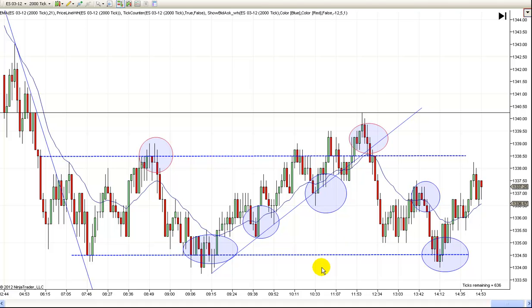But there were a couple other entries as well. I'll show those. There was one off the trend line here. There was one here. It wasn't a great setup, so I didn't mark it. There was another one here. These are all two-legged pullbacks to the EMA, and this was a second entry long. Here's your new count 0 pullback, first entry, pullback, second entry, and even in here, you got a high. Prices came down, you had a pullback here and then another leg down. So even in there, if you went to a smaller chart, you would see 2 legs from this high to here. But even without doing that, there's still a second entry long counting off this high right here.